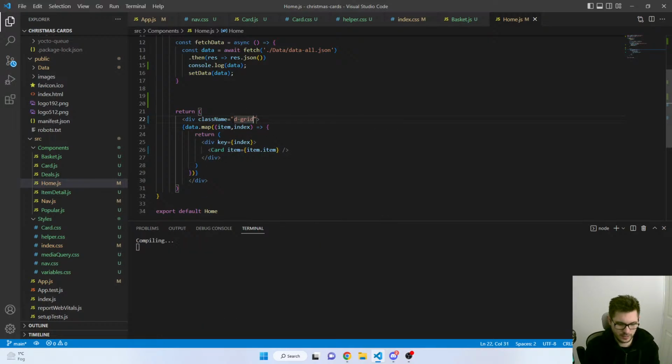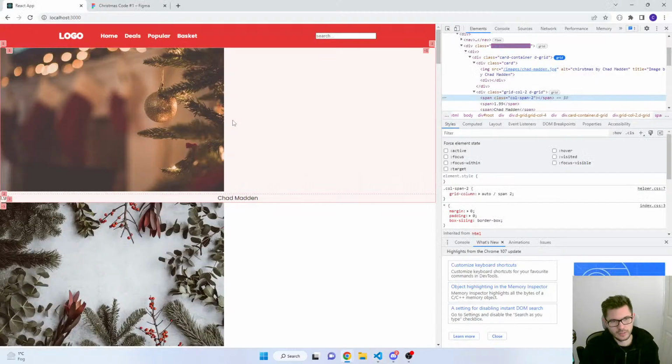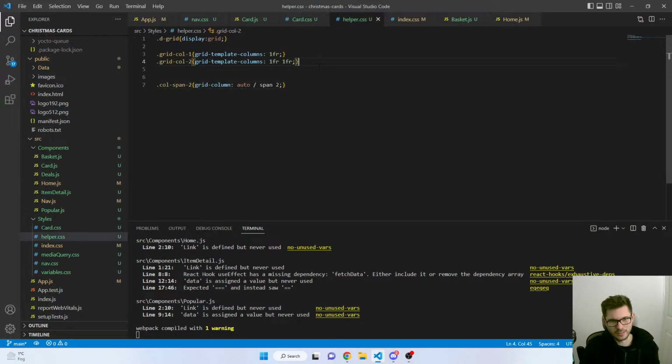Dgrid. I want grid col 4. Probably gonna have to do some stuff with media queries. Yeah, this is gonna be challenging. I'm trying to create my own mini Bootstrap, I guess.